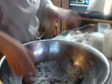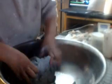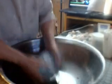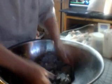Okay, let me roll up my sleeves down. I already feel it. You see how it's starting to kind of form its own ball? That's when you know it's almost ready. The more you knead this, the more pliable it's going to be.